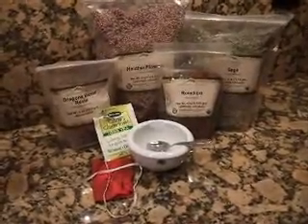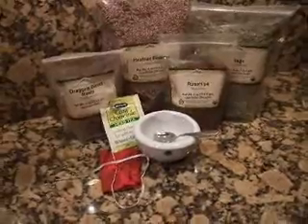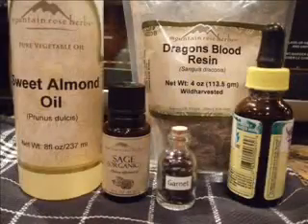I'm finally getting around to making my Imbolc items. I'm going to be making my Imbolc filter right now, and in the background I have the Grammys on as I'm waiting for Stevie Nicks. I'm putting four garnet chips into my mortar and I'm going to crush them up, because for this recipe I like the fact that Lori Cabot suggests you use crushed garnet — it gives it a glittery, red quality to the Imbolc oil, which I just love.